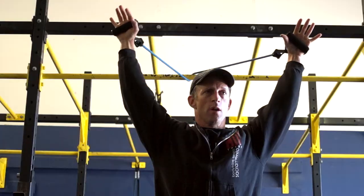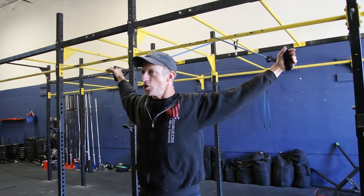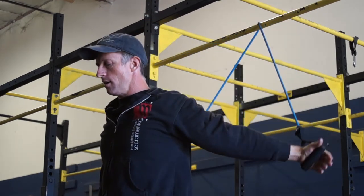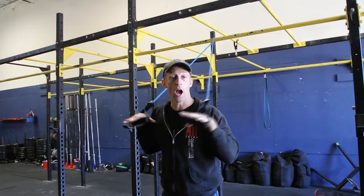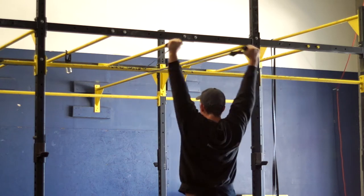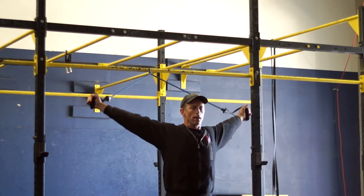Right here is the tricky part — go nice and slow. The temptation is to pull the arms in or pull the arms forward while doing it. Try to relax and just let the shoulders drop down. Now I'm just pulling the shoulders down, arms come along for the ride. Then I'm just pulling the shoulders up — breathing — arms come along for the ride. How many you do of each one is up to you: six, eight, ten. Throw them in between sets of other things. If you're doing presses and rows, throw these in between — it works great. Great warm-up, great part of a combo. I highly recommend throwing these in.